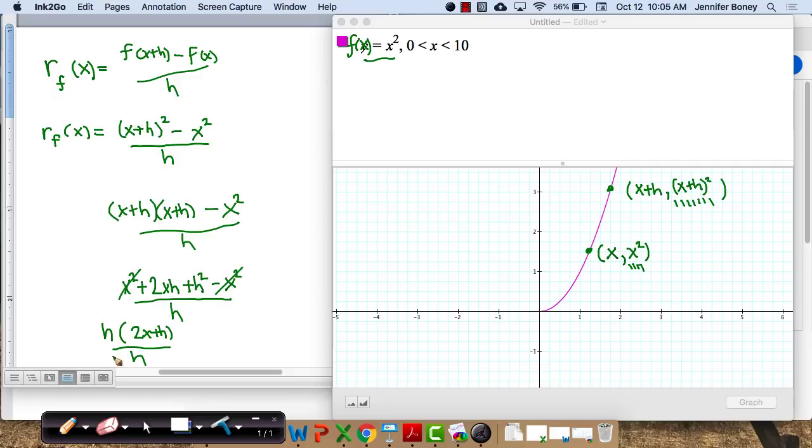Remember, with algebra, we can reduce common factors. You can't reduce terms, you can reduce factors. But that means that this rate of change function for our particular one in a more simplified version is just this, 2x plus h over 1. Now, that looks fairly simple. And for any value of h that I want, larger or smaller, essentially 0, 2x plus h just looks like a normal sort of function. There's not going to be any issues with, am I dividing by something that's almost 0? We got rid of the division, so hey, this is great.